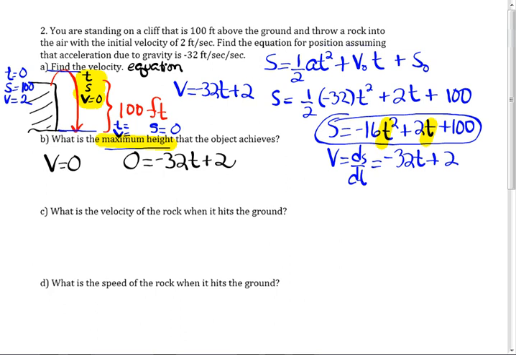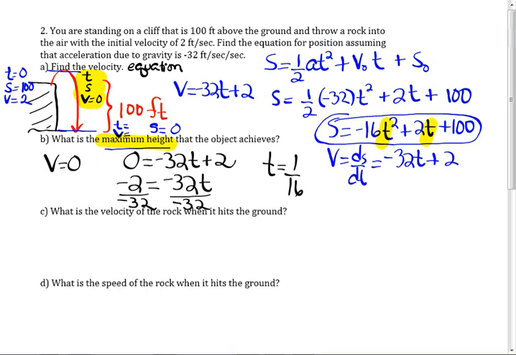So we subtract 2 from both sides. So negative 2 equals negative 32t, and then we divide by negative 32. And you guys are used to calculators, which is fine. But I know it's 1/16. 1/16 of a second. So it's not very long, is it? It doesn't change very much. Doesn't get up too high.